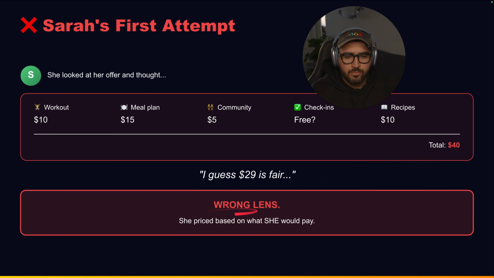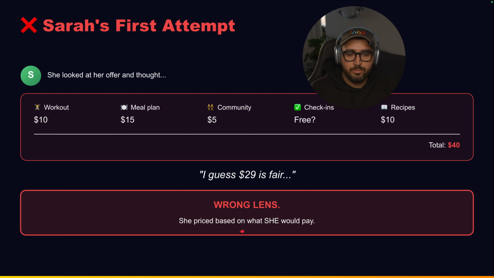Okay, no, this is from the wrong lens, the wrong perspective, and there is nothing behind it. You cannot scale it, and you cannot increase your price in the future because you don't know how to do that.